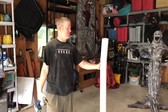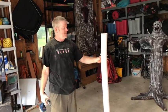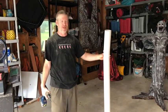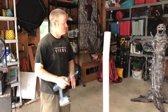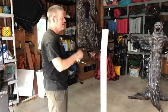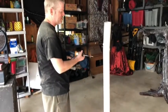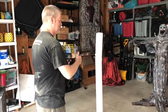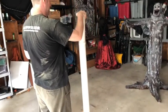And it's a little harder to bend the 3-inch PVC than it is a 1/2-inch PVC. If you're going to do this, it really helps if you have 2 heat guns. I only have 1 heat gun and it's taken a very long time, but you can do it with just one, as you can see. Now with the arms, since I'm going to be using the 1/2-inch PVC, I grab my 7/8 inch drill bit and just kind of drill it in there.